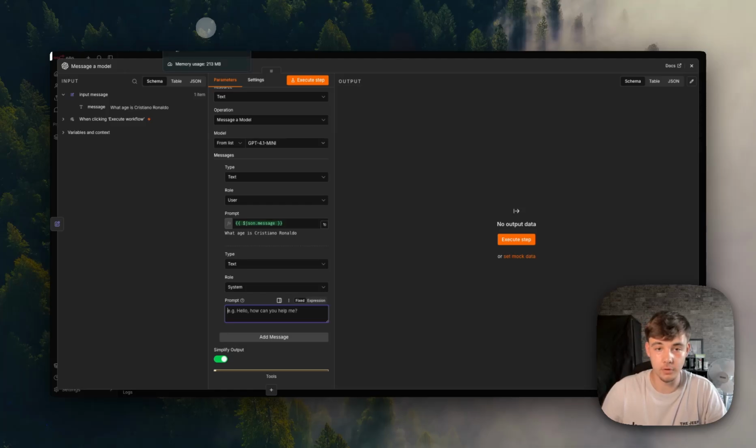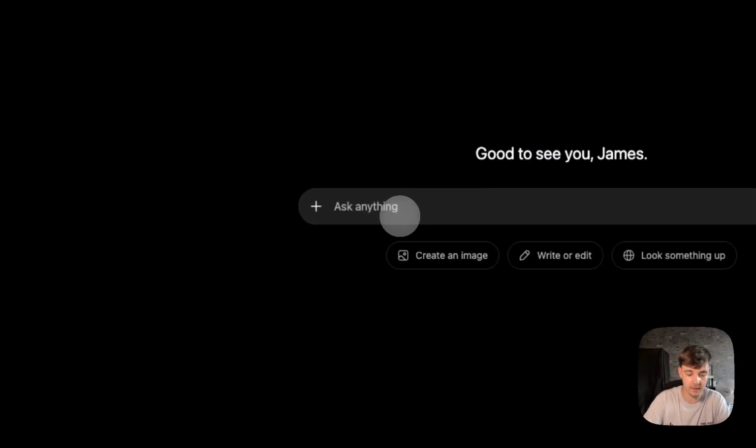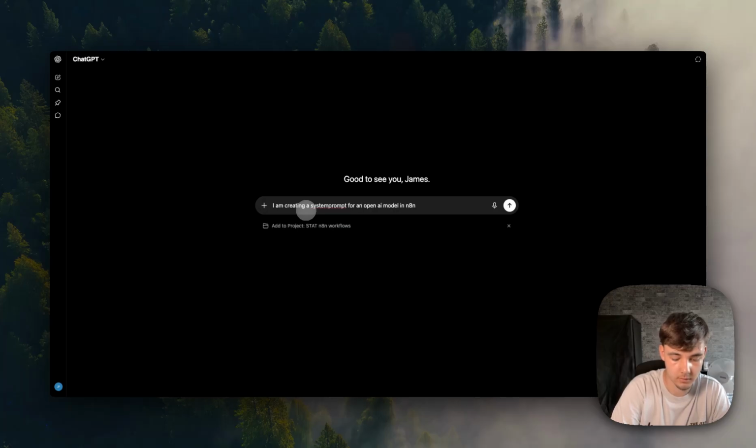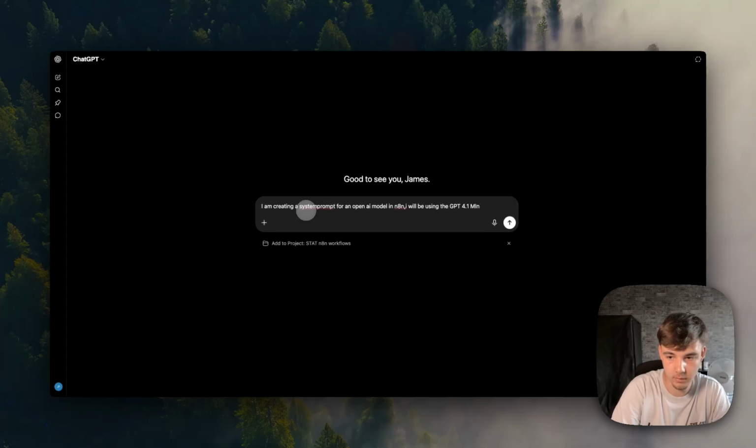One thing I do is go into ChatGPT and get that to write me system prompts, because that's much better at writing it than I am. So I'll go, I am creating a system prompt for an openAI model in n8n. I will be using the GPT 4.1 mini model. Just sort of spelling it out.